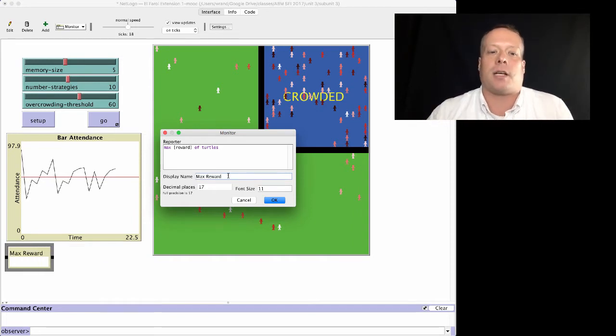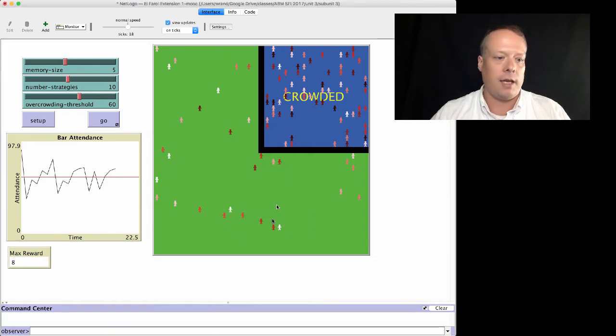Now let's stop here for a second and talk about this display, because we haven't really talked about all these different elements before. So max, as you might expect, takes a list of numbers and returns the maximum value of those numbers, right? And reward, in these little funky brackets, is basically taking that property from a turtle. And then of, which we haven't mentioned before, basically allows you to specify a property and then grab it from an agent set. In this case, it's the agent set of all turtles. So we're going to take the reward of all the turtles and put that in a list, and then we're going to take the maximum of that list.